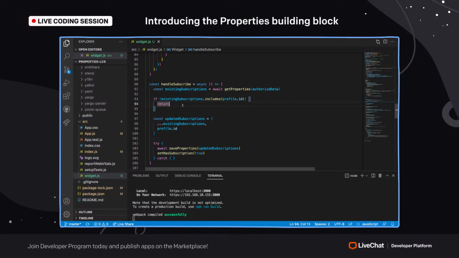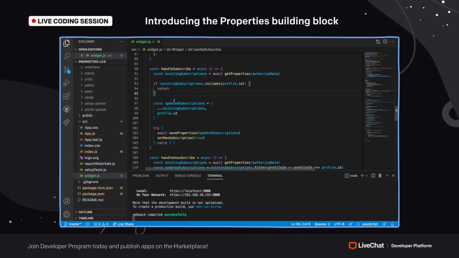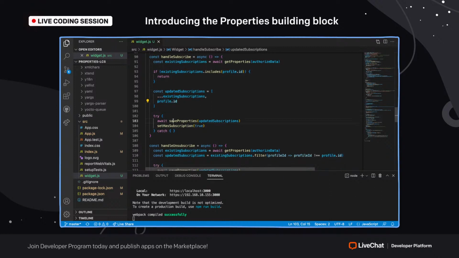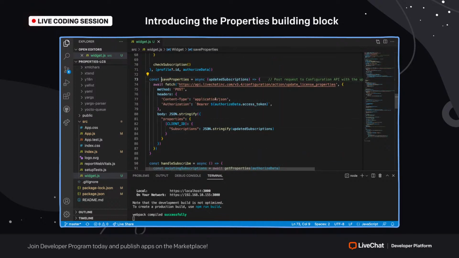If it does, we don't need to do anything. There is already a subscription, so we skip that part. If there's none, we just proceed. We set the updated subscriptions with the existing ones, and at the end of the JSON we add the profile ID, and then we use save properties.